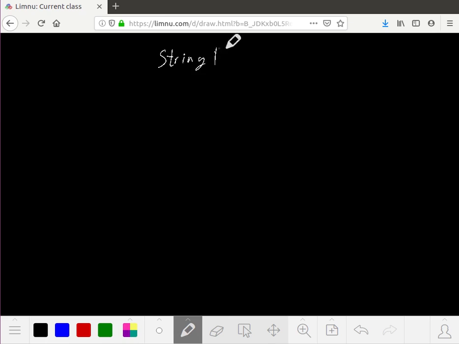We have the string reader. Fine. What is a string reader? Okay. A string reader, when you create... here one thing you should know is a class called string buffer also. String buffer. You know what this class called string buffer is?